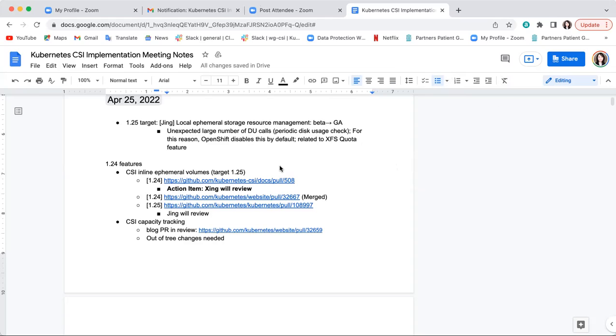It's just a storage feature. And if no other questions, we can move on to the feature for 124.